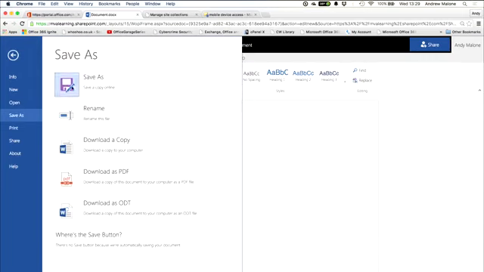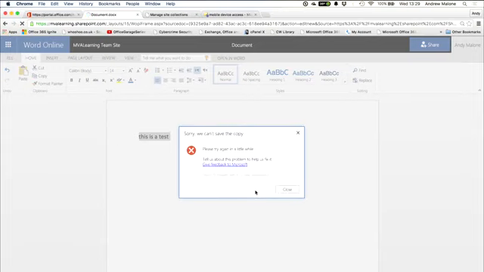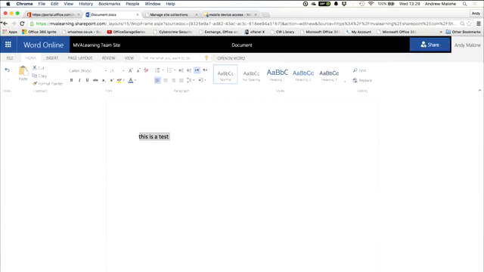And then of course I can go to save as. I can say, okay, what do I want to save this document as? I could just say this is my company report. And if I've got an existing file, of course, I could replace it. In this case, I'm just going to go ahead and save that. Oh, sorry, let's try that again.